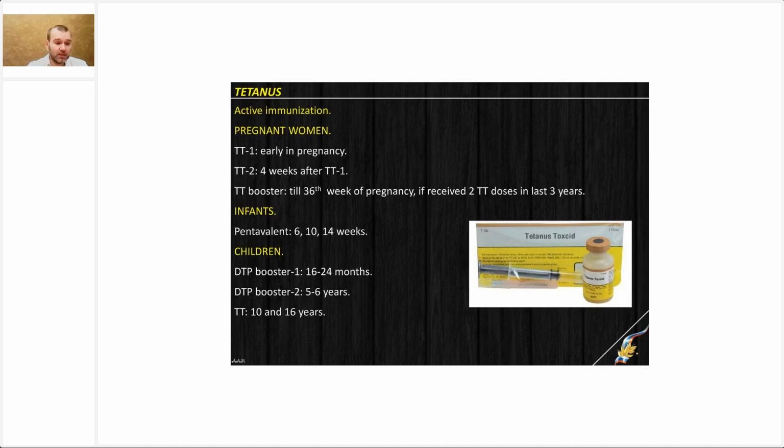So in India you have the pentavalent vaccine. It is a type of modified DTP vaccine, and the vaccination schedule is the same, 6, 10 and 14 weeks. In Russia we still have a separate DTP vaccine, a trivalent vaccine, but the schedule of vaccination is the same. And in elder kids we have in both countries DTP vaccine as the only type of vaccine containing tetanus toxoid. It is given up to 2 years, and at 5 to 6 years of age, 2 booster doses. And in India, 2 additional doses of tetanus toxoid as a monovalent vaccine should be provided at 10 and 16 years for every kid. So again, that measure is the main preventive method to save lives, to save kids and adults, to prevent that serious disease.